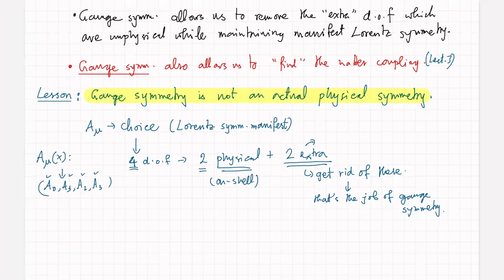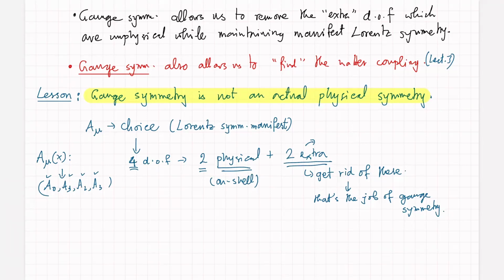Is this a general statement for gauge symmetry, like in electroweak theory, or is this a generic statement? Yeah, this is a generic statement for sure, that gauge symmetry is never an actual physical symmetry. It is always a redundancy in the description. The only thing that will change is these numbers. And it's always local, and it has to do with U1 symmetry in this case and in other cases.